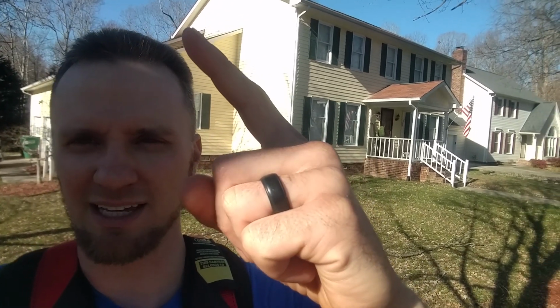I just walked around and noticed that there are leaves on the ground already, so I'm not going to bag everything. I'm going to take it and throw it into piles. I'll have one pile on this side right here, one pile on that side right there. Over here on the garage, if I go over the roof and come down, it connects right there, so I can actually get everything on the garage as well.